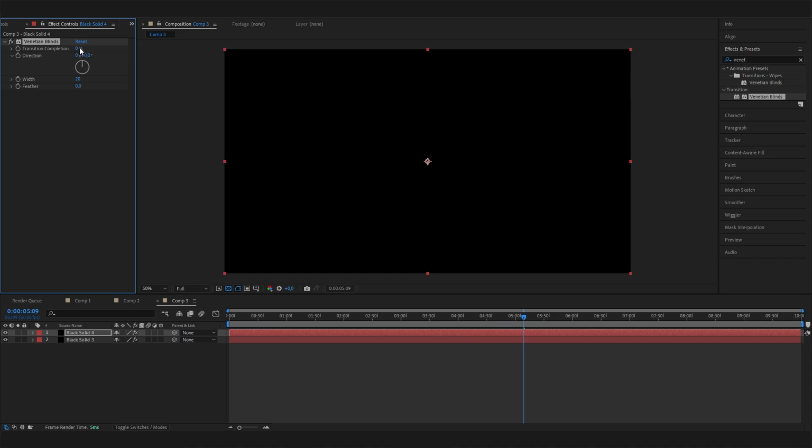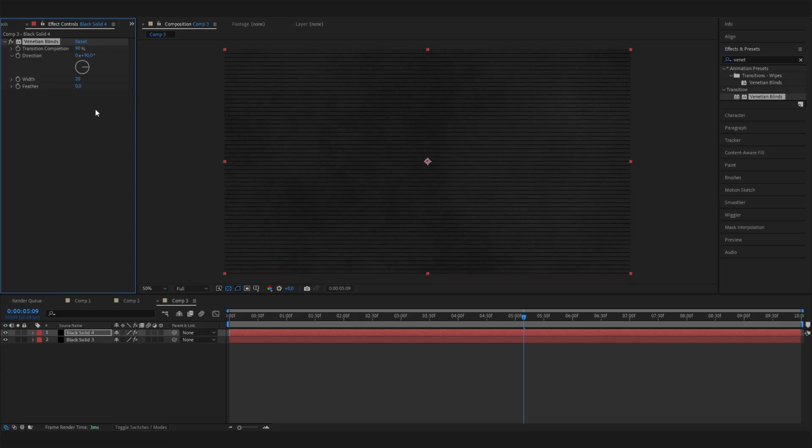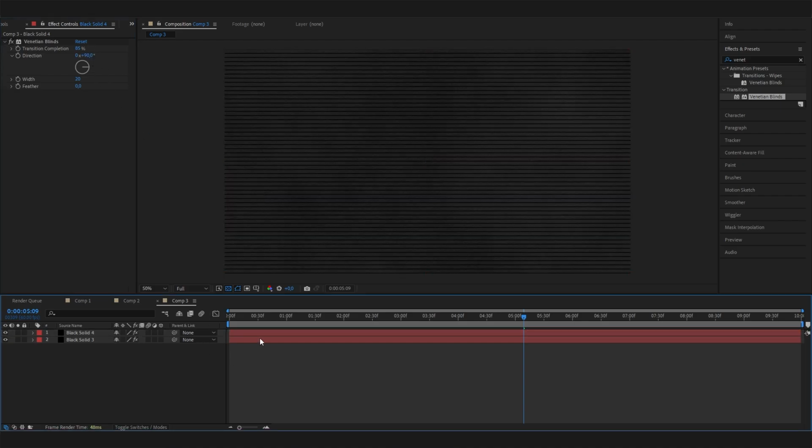So let's first of all increase the transition completion to something between 90 and 100. So as you can see, if it's 90, we get these nice stripes here. And we can also change the direction angle to 90 degrees so that they are horizontal. But depending on what you put in here, these stripes will be more prominent or more decent. But that's completely up to you. Let's just go with 85 for this example. And this is super cool. This is the background, and I think this already looks good.